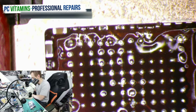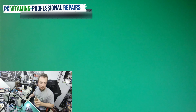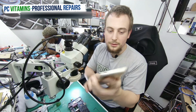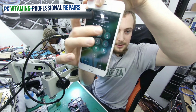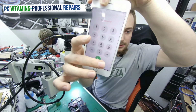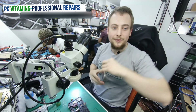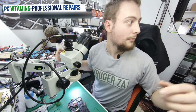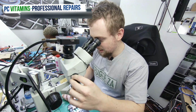Okay, let's get our jumpers. One is done. As you can see, guys, one is done. The 6 Plus touch is available now. After doing the touch IC, let's finish running. Can you close the phone? And then let's finish off with the 7 Plus sound IC.